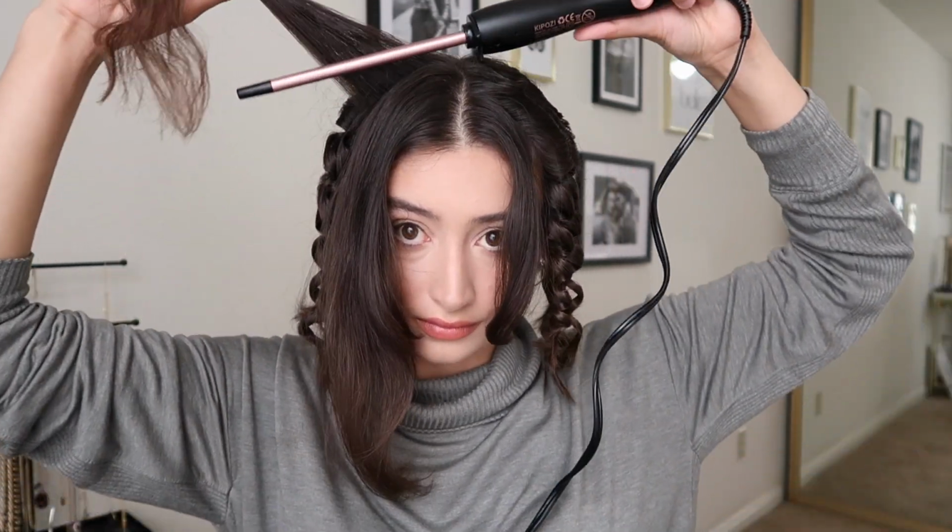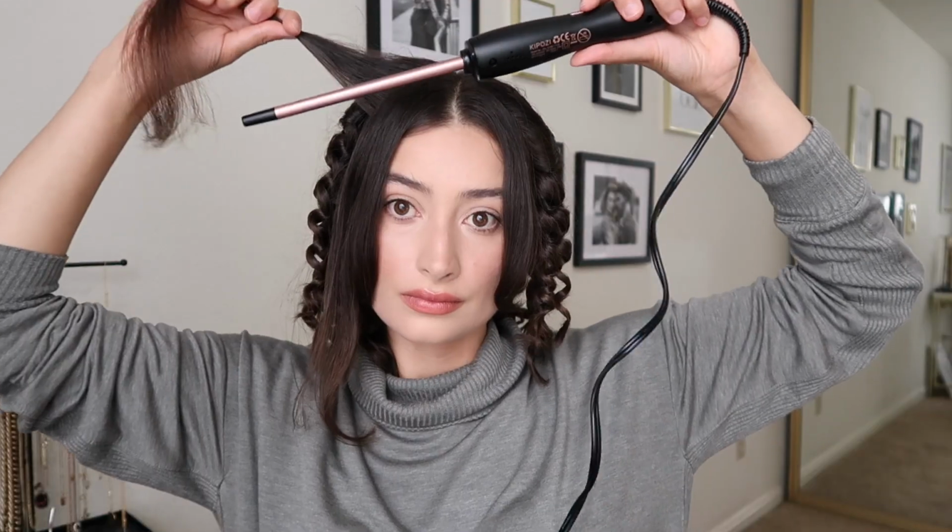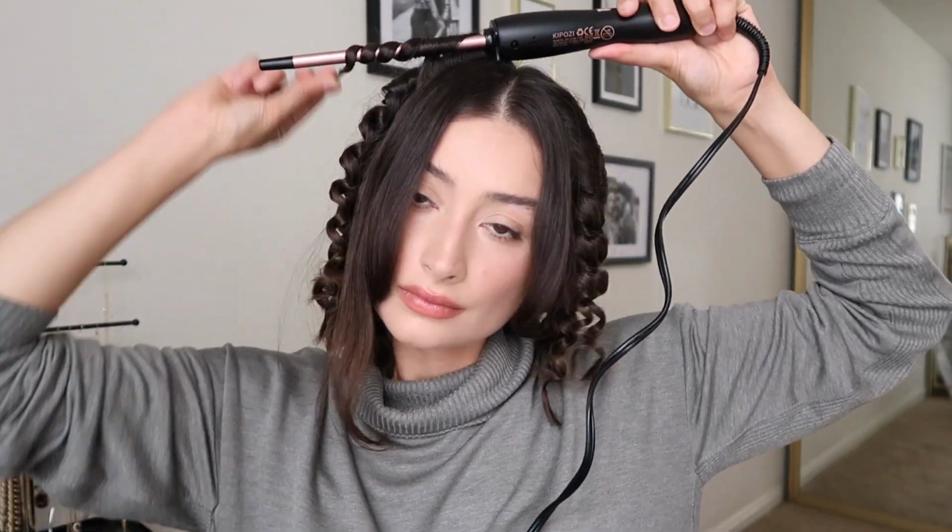Oh no, I messed up. This hairstyle is definitely a workout. It's been cloudy all day and the sun is finally coming out of it.